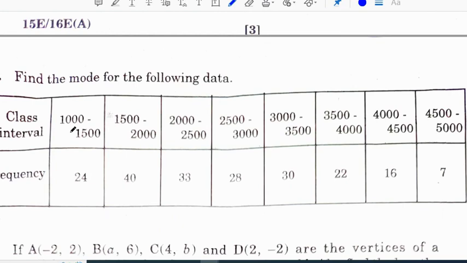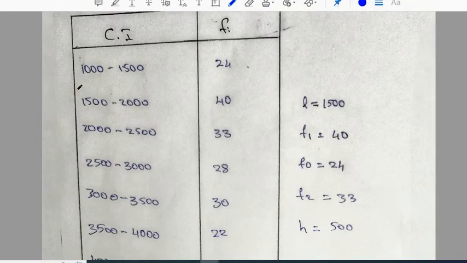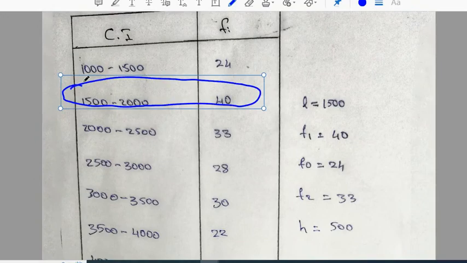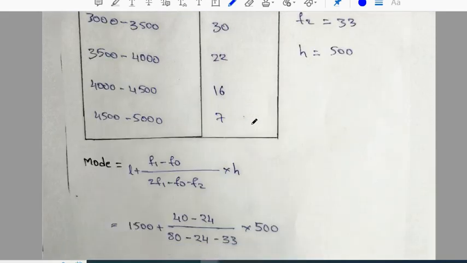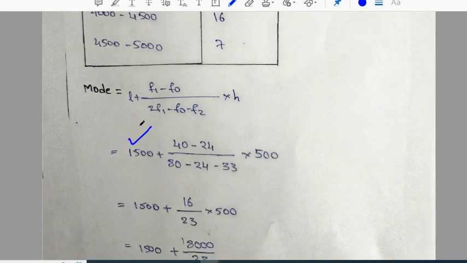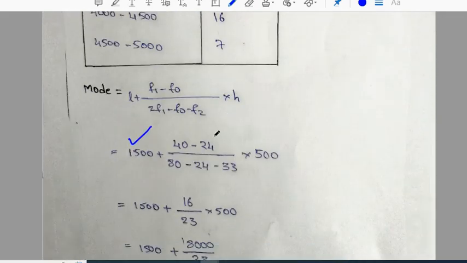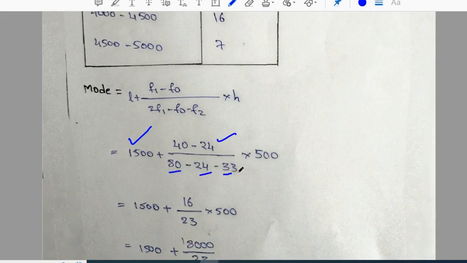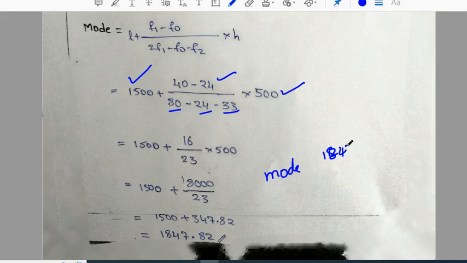Find the mode of the following data with class interval and frequency given. First we check the modal class - this one with frequency 40 is the biggest, so it's the modal class. We consider F₁, F₀, F₂. Using the formula: Mode = L + [(F₁ - F₀)/(2F₁ - F₀ - F₂)] × H. L = 1500, so 1500 + [(40 - 24)/(80 - 24 - 33)] × 500. After calculation, mode value is 1847.82.